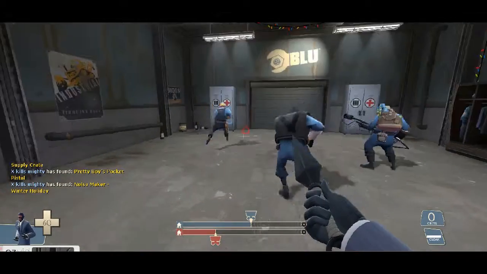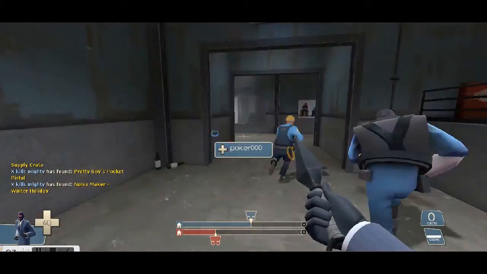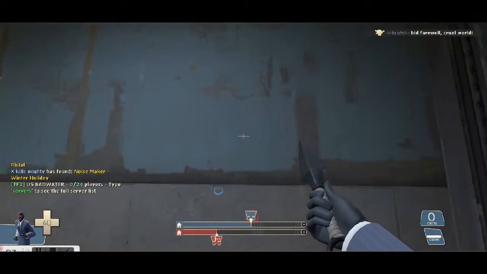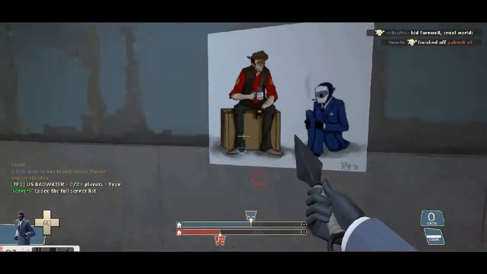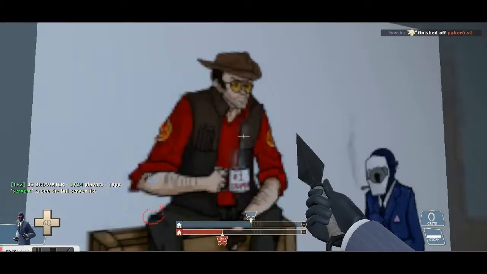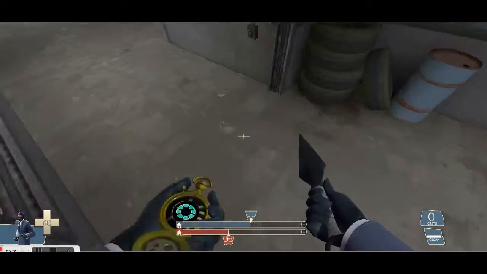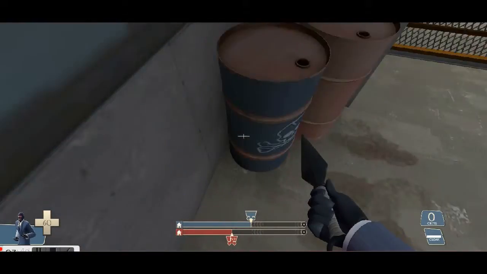Okay, so once you're in the game, you want to just go up to a wall, anything like that, and just press T. Once you press T, it'll make a little picture on the wall, and that's the picture you chose.